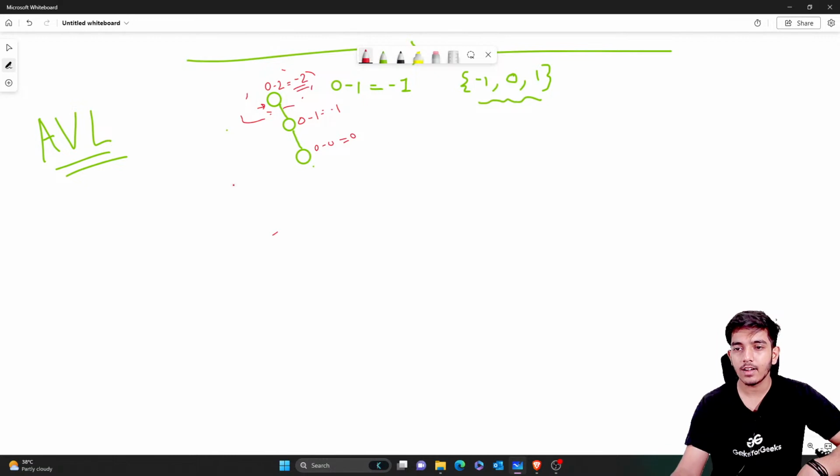Similarly, let's take another example. Suppose we have another tree which has a left child and a right child. What is the height of this node? This node has a height of 0, as the left side is 1 node and the right side is 1 node, so it's 0.